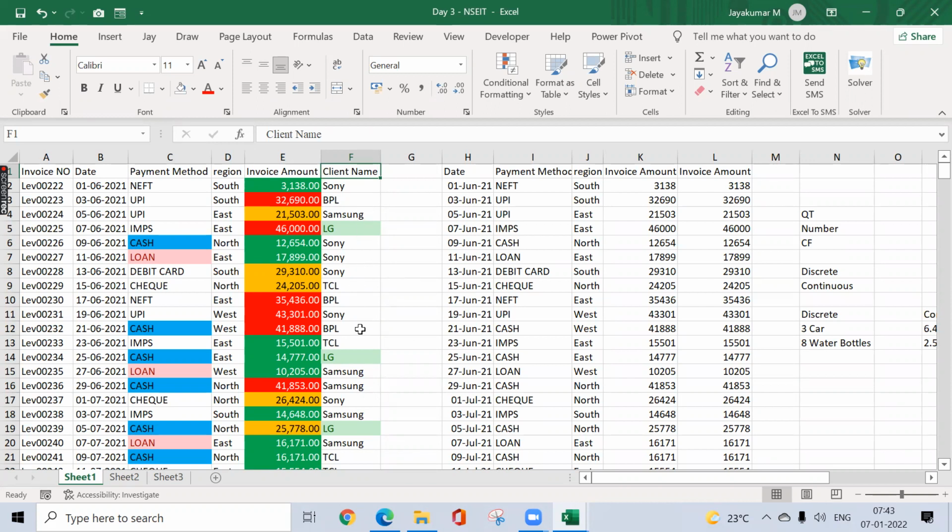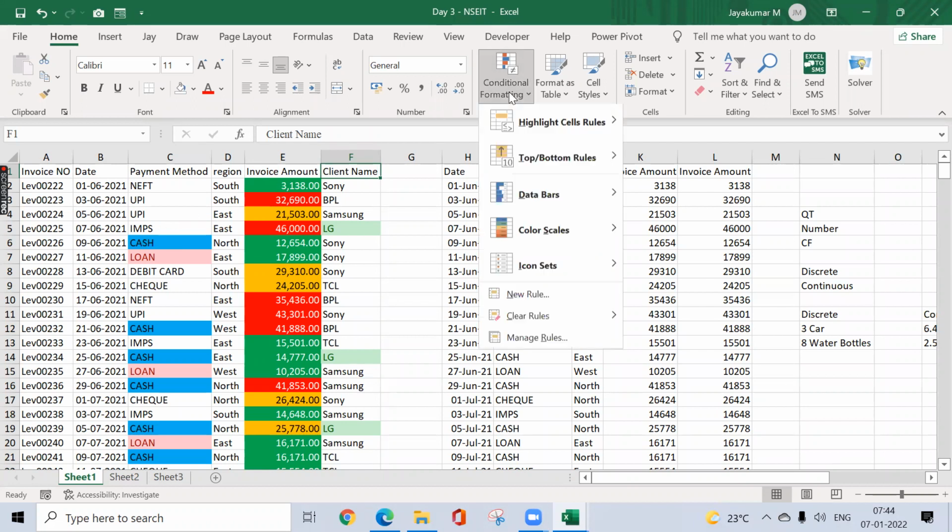If 500 plus invoices are waiting for payment, you can highlight the top 5 or top 10 payments in a color, so that it's easy for us to track. You can make a separate authorization matrix saying the client names in red color are highly paid, and the client names highlighted in green are very sensitive. You can give a status also, and a summary file can be maintained for these colors, so it is easy for a reviewer to check and understand the nature of the colors. So this is what you can use with conditional formatting.